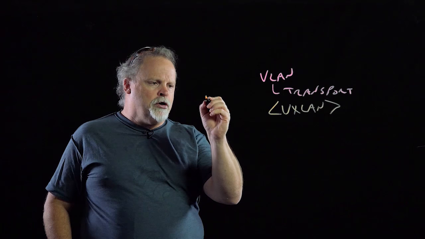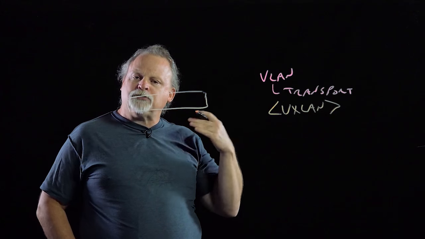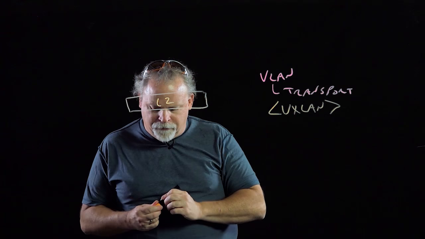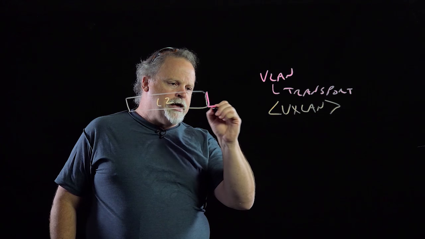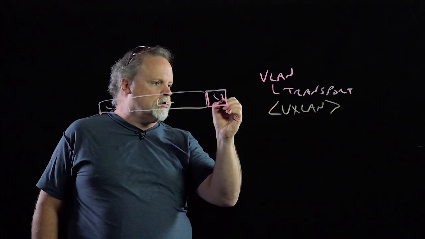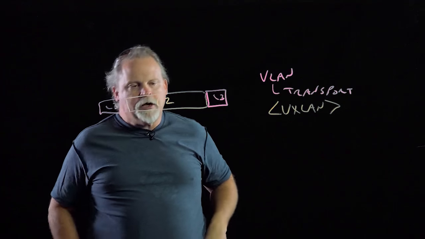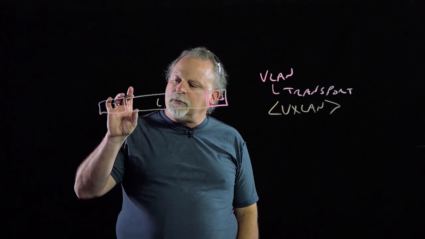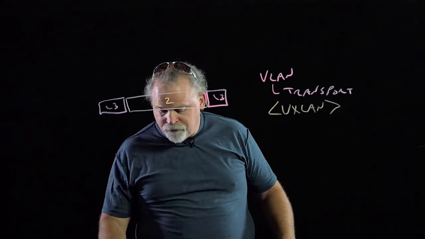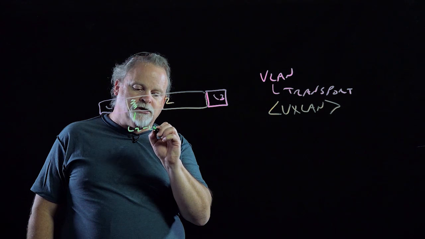VXLAN is really pretty darn simple. When we take it out here, what you're looking at is basically layer two encapsulated by layer three. So it's basically, you take your layer two frame here, and then I'm going to wrap it in a layer three type of frame so I can actually transport it across. Now this gives me a few pretty cool things when I set this up, because when you allow this to happen, that means that you're able to keep the integrity of this frame exactly what it is.